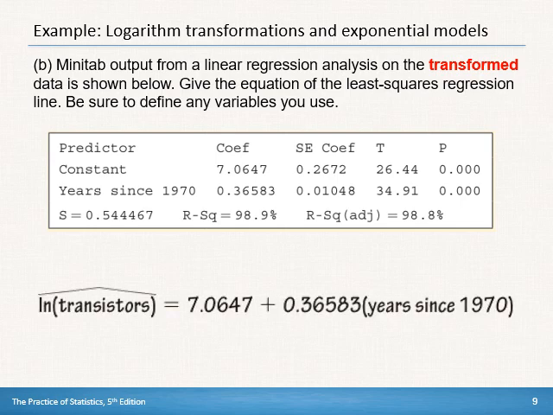All right, so we know we can take the a value, or the y-intercept, from this spot here in our printout, and the one below it here is our slope. Okay, so that's where we got those two values. Remember that the predicted y value is not the predicted number of transistors, but the natural log of the number of transistors. So it's the natural log of that.